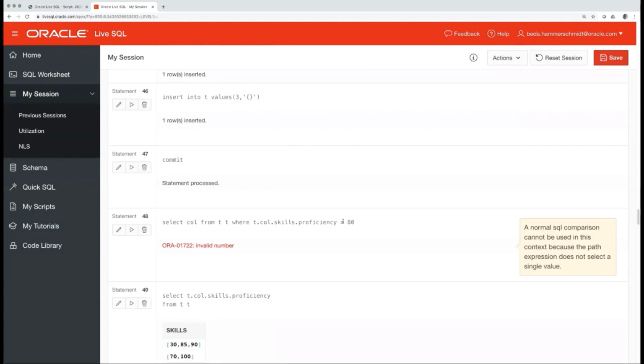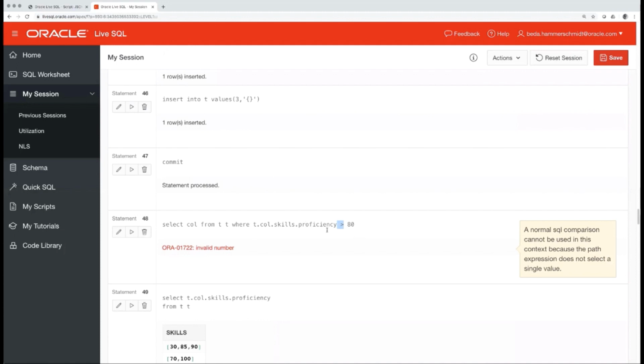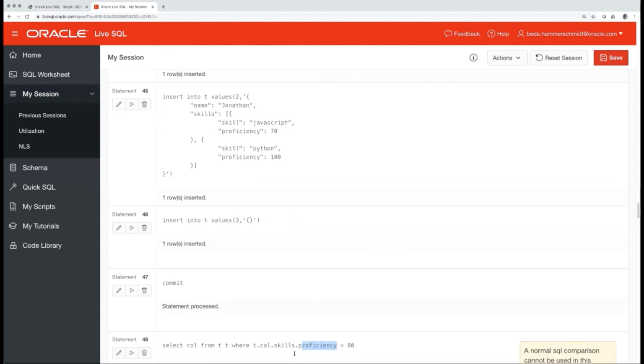So in SQL, let's say the threshold is 80. We would use the simplified syntax. We're selecting our column, we go to the skills array and we use the proficiency. Implicitly, we didn't do a square bracket star here to iterate over the skills array. This is done implicitly. We call this lax path processing.